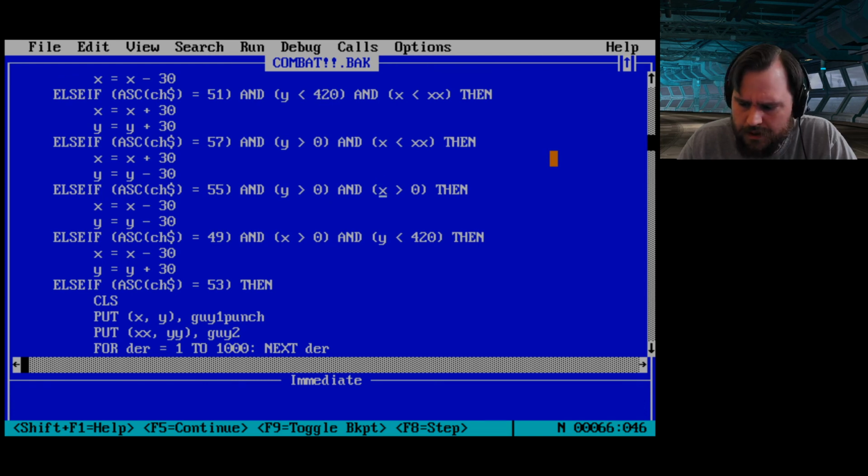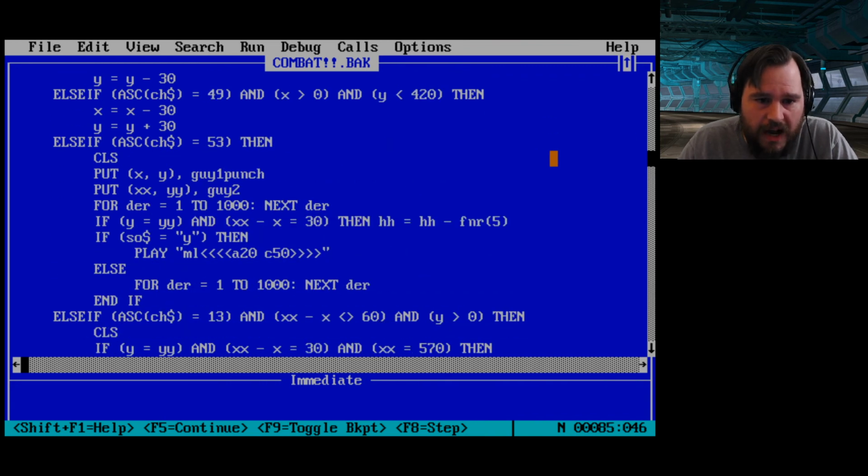55 is going to be to the left and up. Okay, and then to the left and down. So those are the ninja guy's moves. Now if he hits 5, then we're going to clear the entirety of the screen, which is why we keep seeing all these blinks everywhere. Every time a button's pressed, the whole screen gets cleared.